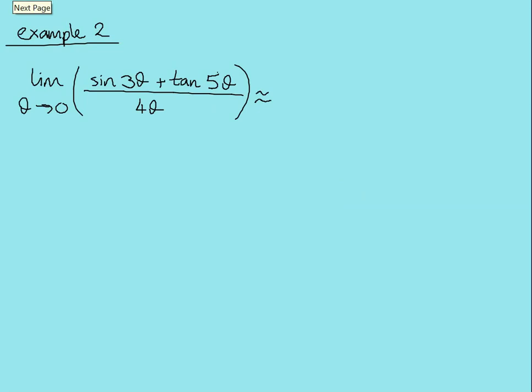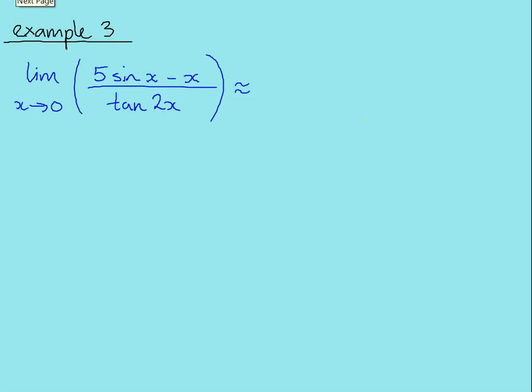Again, number 2, this is a little bit easier. The first one was definitely the hardest. So small angle approximations, we can see this notation here, so we can identify the topic. We know that sine 3 theta is approximately equal to 3 theta. The sine and tan ratios, they're the easiest, you can just lose them. It's only the cos that you have a little problem. So we've got 8 theta divided by 4 theta. The thetas are going to cancel. That's approximately equal to 2.